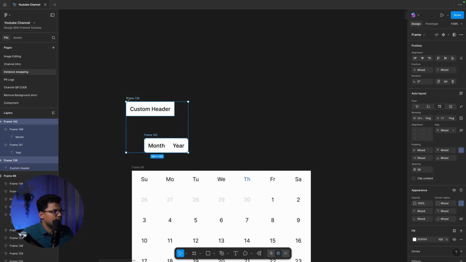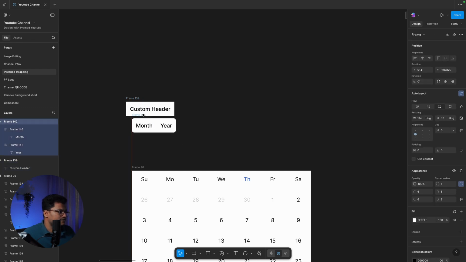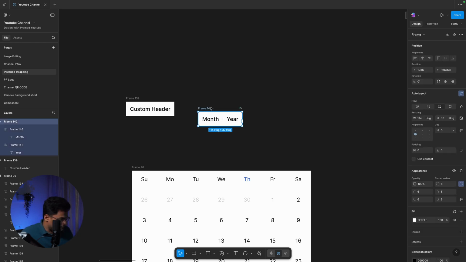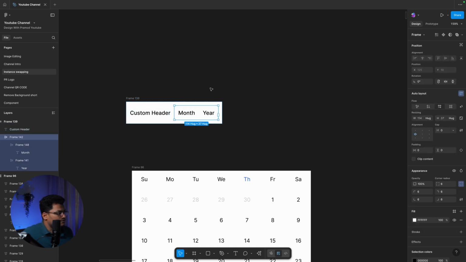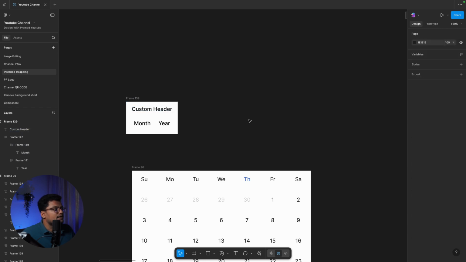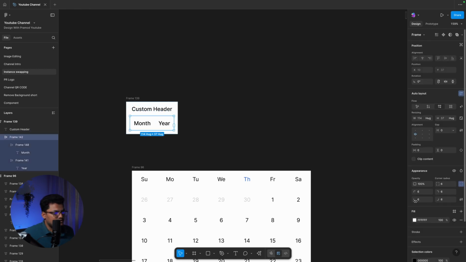Now we have our one more month and year selector, and we'll go here and select frame 139, which is also an auto layout enabled frame, and this is also an auto layout enabled frame. Maybe there are two ways I can do that. So not to increase the number of frames, I'm just cutting this one from here, selecting this frame and applying auto layout. I'm pasting here into frame 139, having this auto layout enabled, we can align them vertically, and this is magical, right? So our elements are aligned vertically.